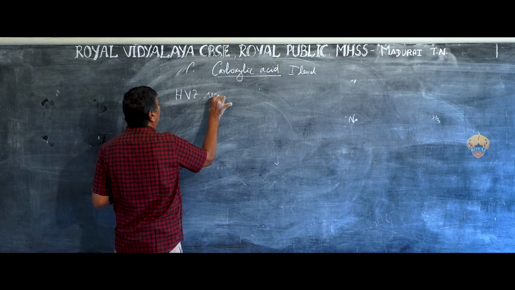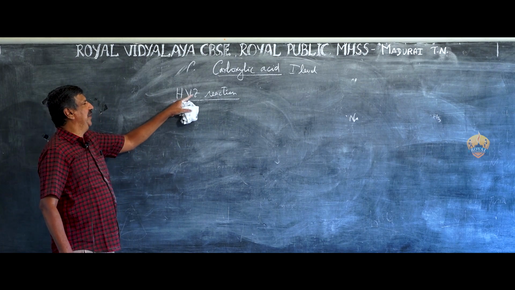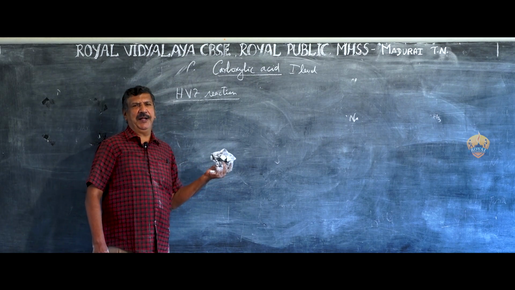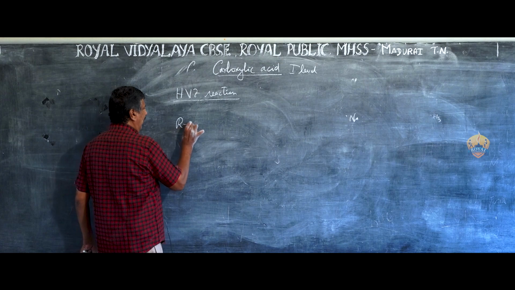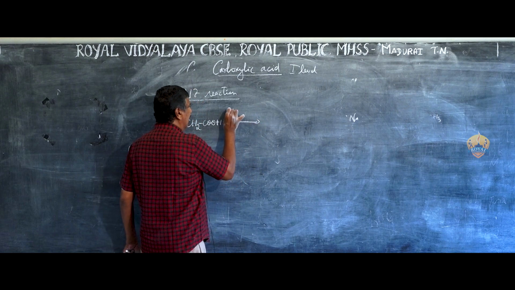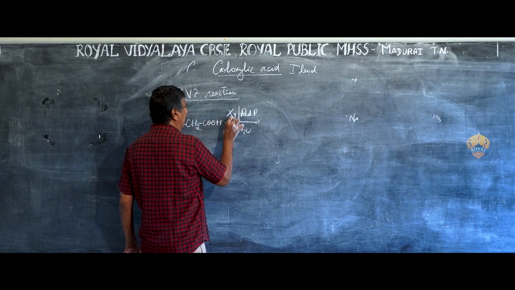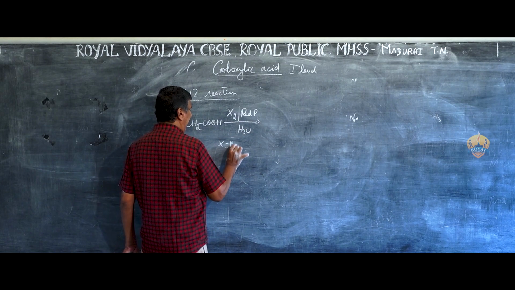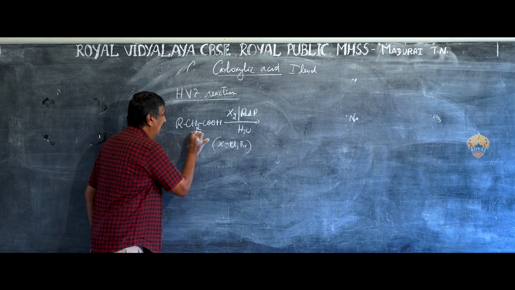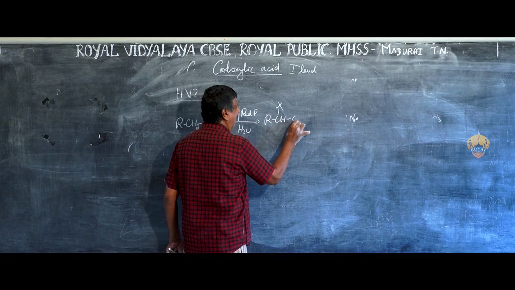Second one is the HVZ reaction. Next we are going to see the Hell-Volhard-Zelinsky reaction. For this, you take this one as a reactant, treated with X2 using red phosphorus and water. X can be chlorine or bromine. What is the answer? This hydrogen will be removed or substituted by the X. That's all.